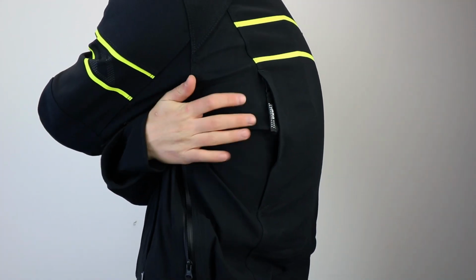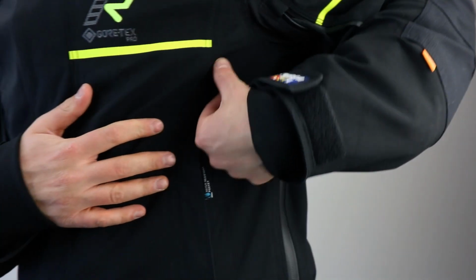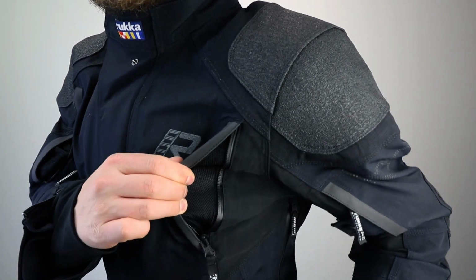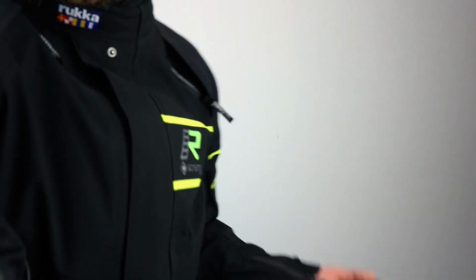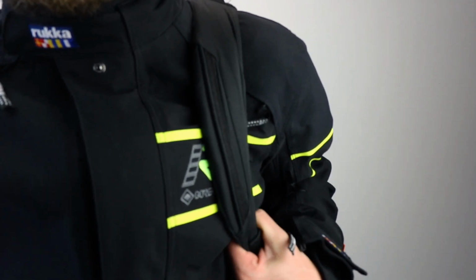Now the ventilation system is different, but it is quite similar at the same time. You get 2 exhausts flanking the back and a vent on each arm. These zips down the side are vents. On the front of the Kingsley there are 2 vertical zips behind the reflective strips, which are the vents, whereas on the Nivala it situates those main front zips at the shoulders. There isn't really much in these venting methods, to be honest, but if you wear backpacks a lot, then the shoulder system might spend most of its time held shut by the straps on the Nivala.